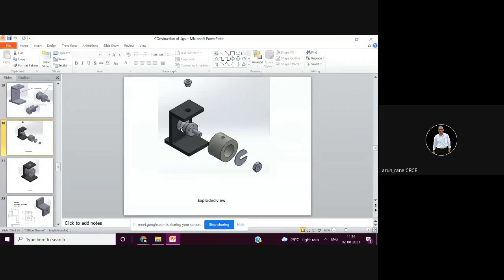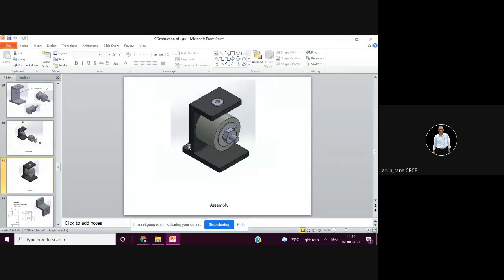Suppose the diameter is 25, you can make the middle 24 or 23, and it is not required to have tolerance. So your manufacturing cost reduces considerably.